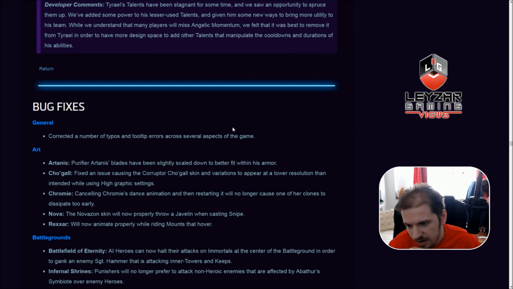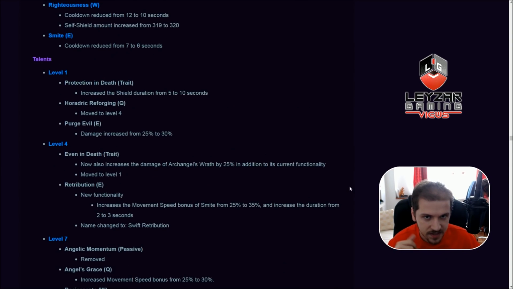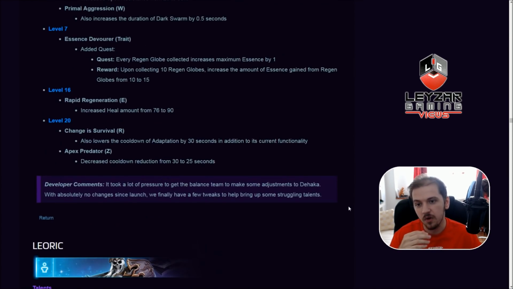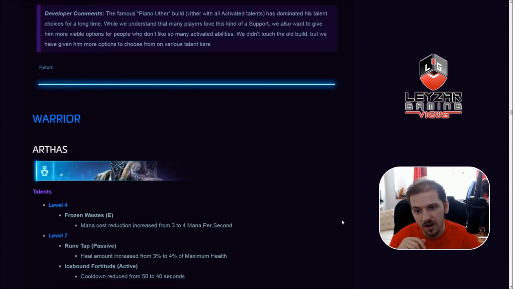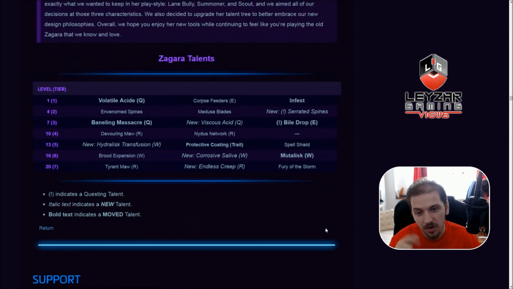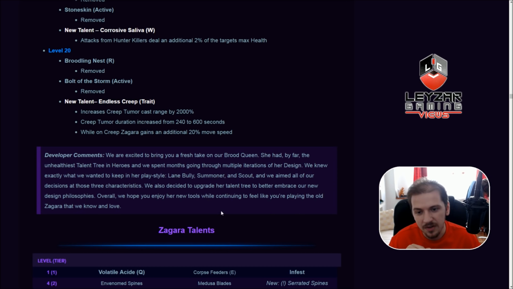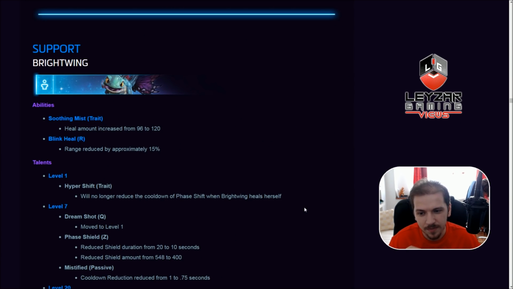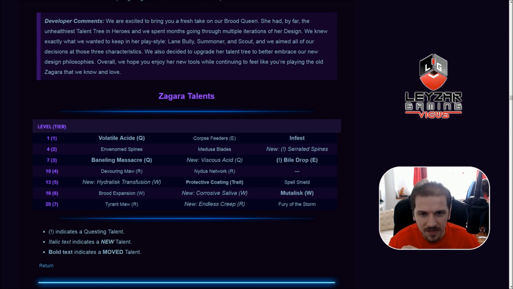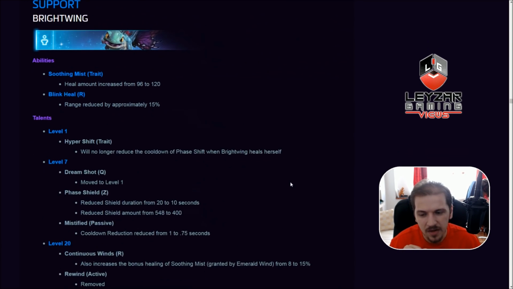Okay, that's it. Oh, finally it's over. So I don't cover bug fixes, and you can stop asking. It's not going to happen. Alright guys, so overall I love the changes to Zagara. I think she might be a tad broken now, so I'm expecting balancing in the weeks to come. A lot of good changes in the patch, a lot of buffs to underused talents. However, most of them, not all, are a tiny bit irrelevant.